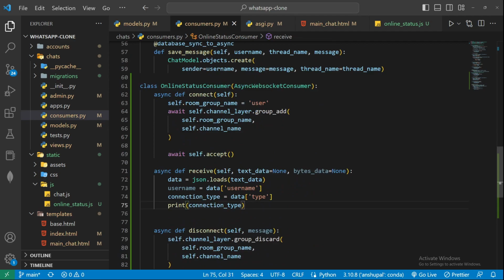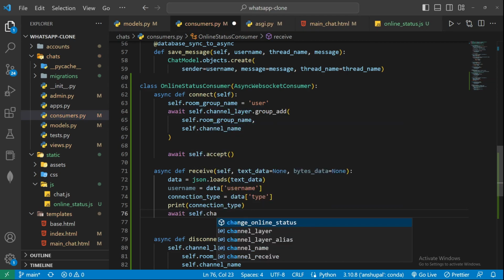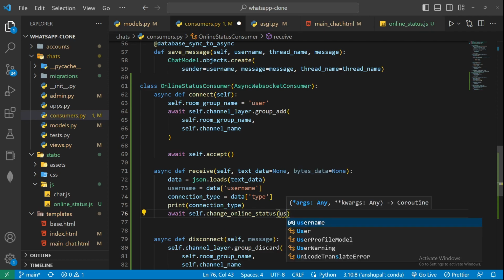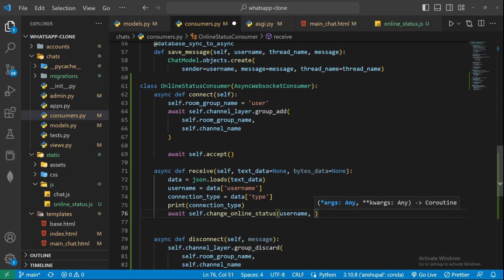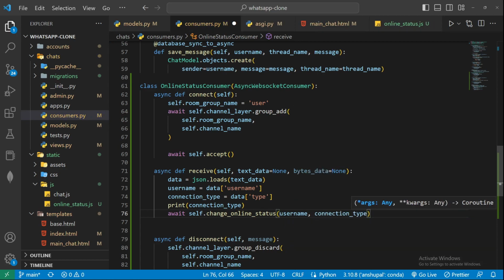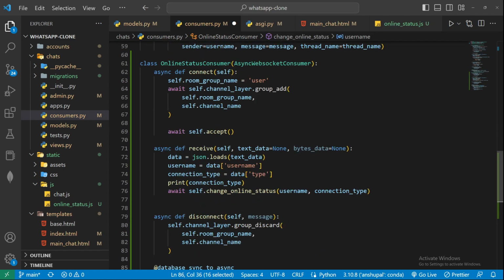Now we will call this function here. So with our await self dot change online status, we can give username as username and connection type, because these are the two parameters that our function is accepting. Okay, username and C type here. So this is what we need.